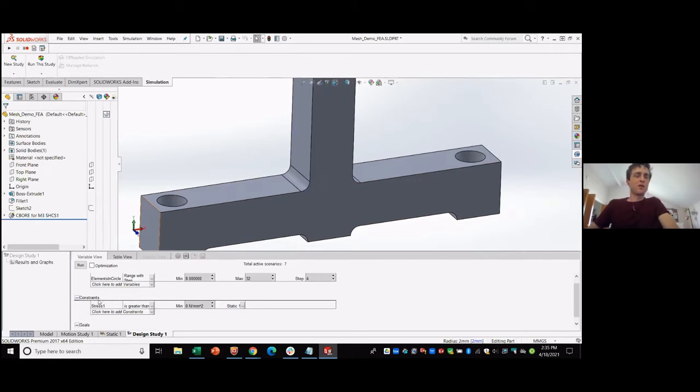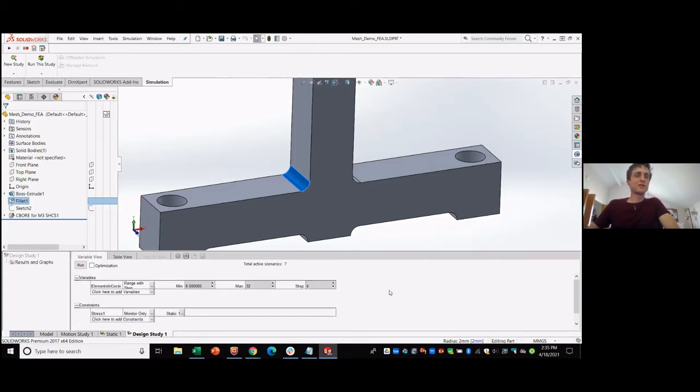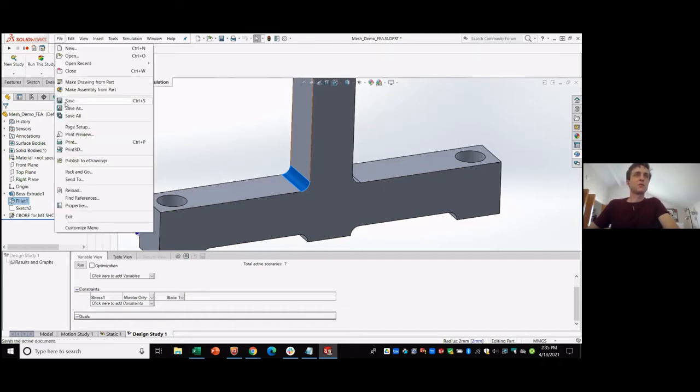So the sensors are going to be what the simulation measures when it runs. And right now it's being treated as a constraint, but we're going to select this option to say monitor only, because that's all we want to do. And we'll scroll down. And because this is not an optimization problem, we don't care about goals. We're just going to run a bunch of load cases in series, and it'll spit out the results, and we'll digest the outputs ourselves. At this point, I've created this. I don't want Solidworks to crash, but we'll save it.